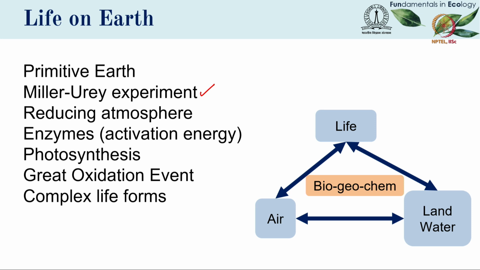Now photosynthesis does one more thing. It releases free oxygen because the water molecule has been broken down, the hydrogen has been used away, and only the oxygen remains. So from a reducing atmosphere, we get to a point where today we have an oxidizing atmosphere. We have a very large amount of oxygen in our air, and slowly as the oxygen from primitive plants built up, there was an event in geological history called the Great Oxidation Event, and from that point onwards we have more and more complex life forms evolving, all the way to the Cambrian explosion with multicellular life forms.